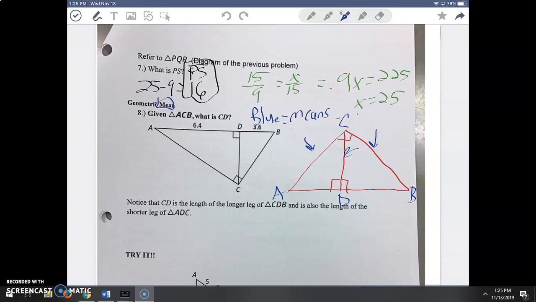And so when we set things up, you're going to have a side over a mean equals your mean over a side. Okay, so these two that I've pointed arrows to will match. They're going to be the exact same number. Now the other two don't necessarily match. Sometimes they will, sometimes they won't. So these middle ones are the ones that you consider your means.